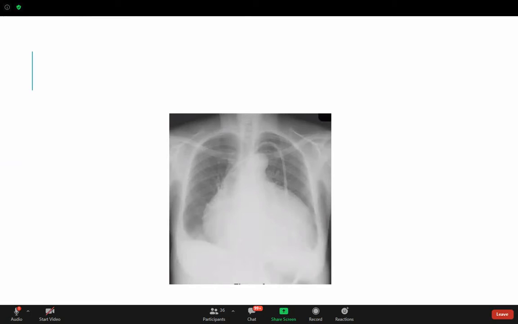There is a central line. Excellent. Someone already mentioned this catheter, but there is something strange. There are a lot of strange things in this X-ray. This is an abnormal chest X-ray. But those are very nice suggestions. There is a water bottle shape, there is cardiomegaly, and what looks like pericardial effusion.